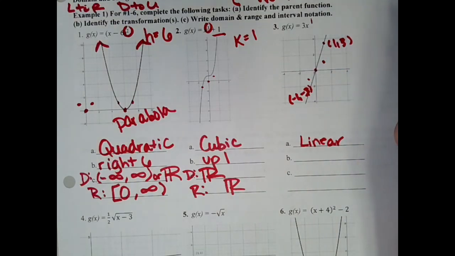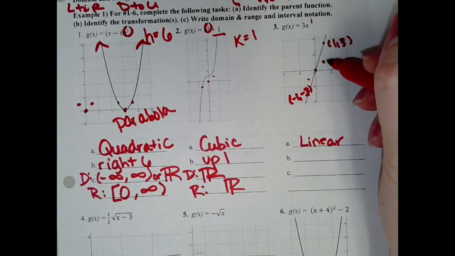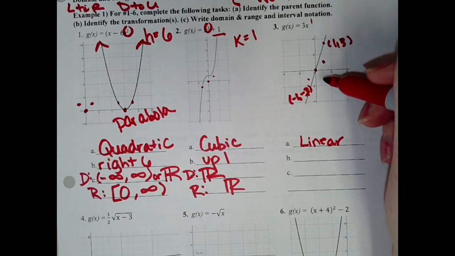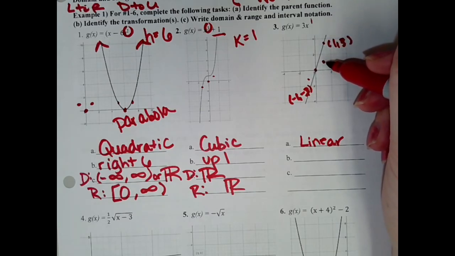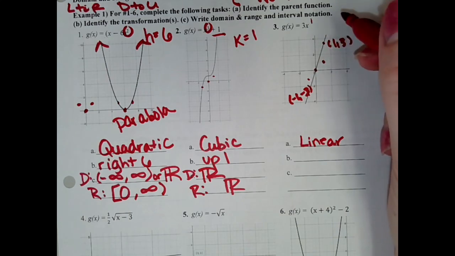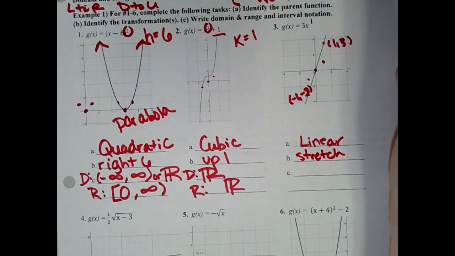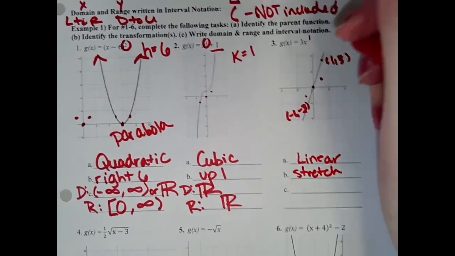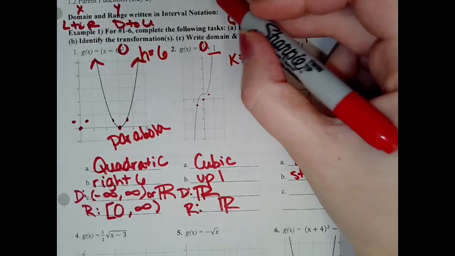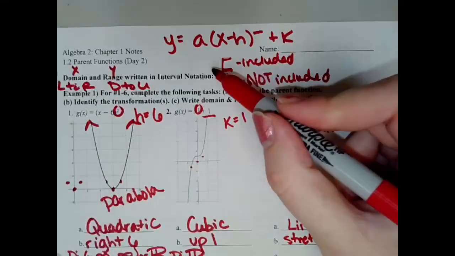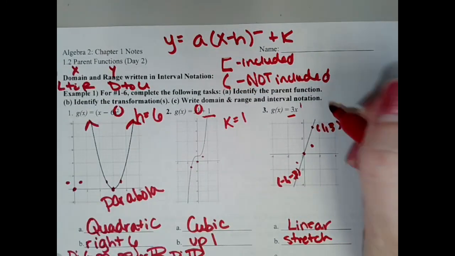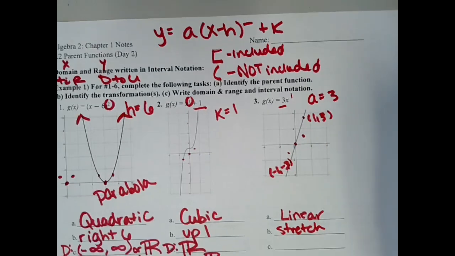If you ask yourself what caused this to happen graphically, well, it's moving at a faster rate, or these values have been vertically pulled, causing a stretch. If that was hard to notice, you could always look at the equation. The number out front is your a value, remember? So I see here I have a equals 3.